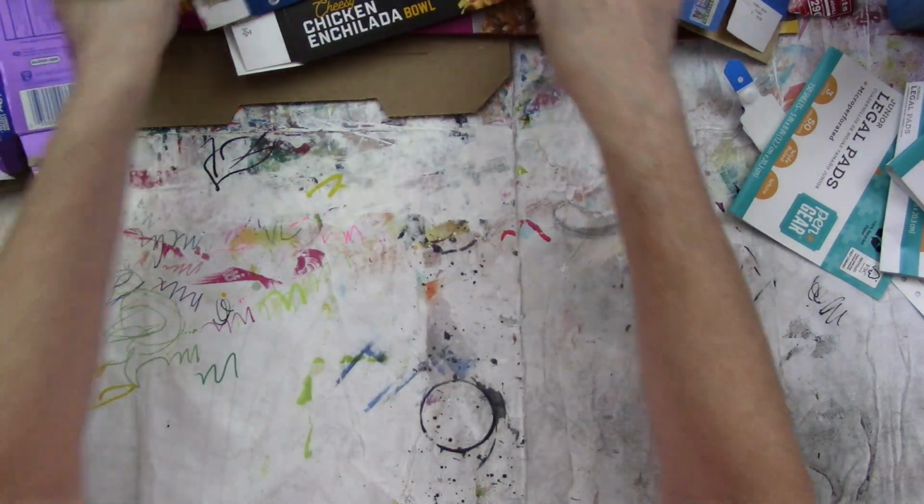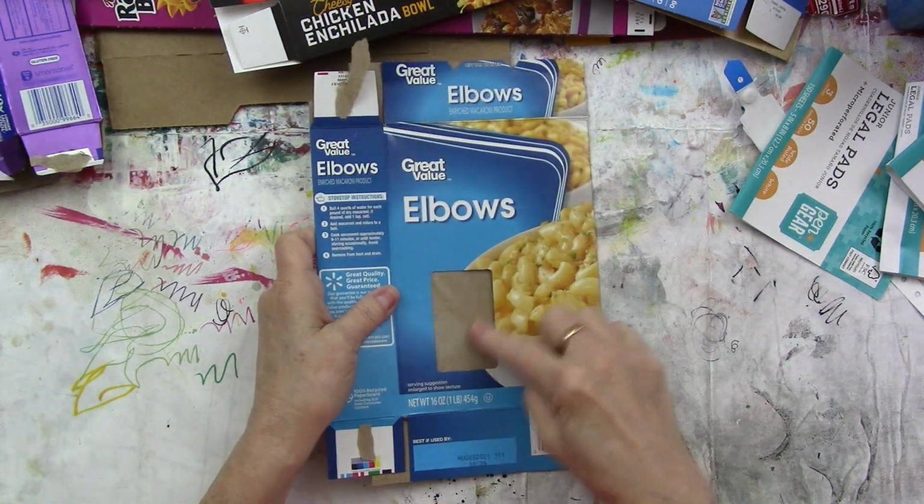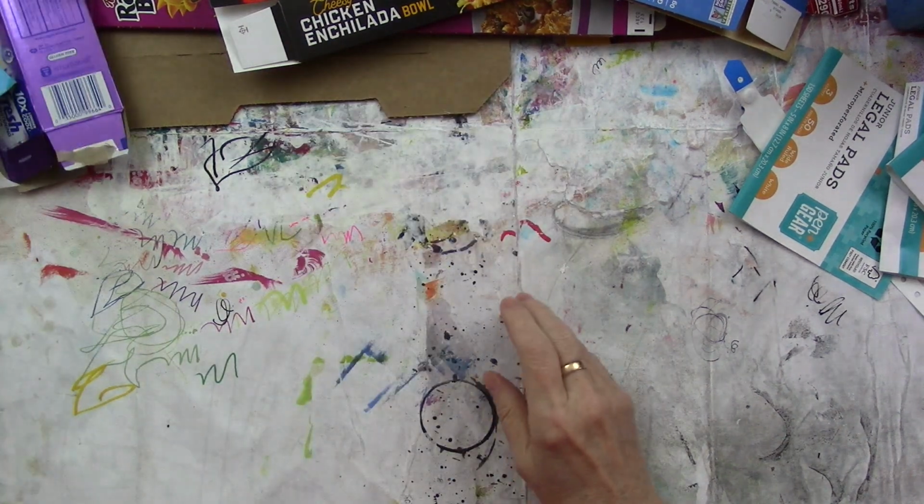I've got, speaking of windows, this box has a window. So yeah, I kept this because you can do fun stuff in there.